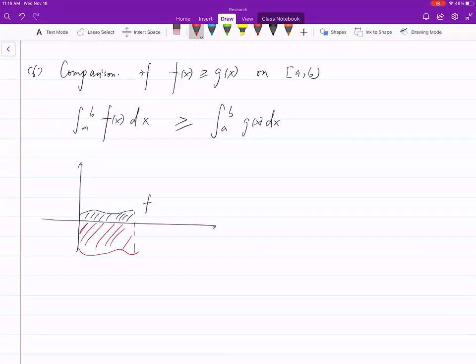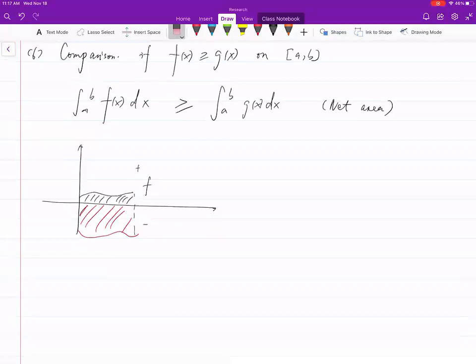Good so far? But now you should notice, even though this number is small, it's positive. And even though this number is big, it's negative. So I'm talking about this one is bigger than that, not in terms of the size of the area. It's more about a number. It's like 1 can be bigger than -3, even if -3 is bigger in terms of size. So keep in mind, net area is what we're talking about. If you don't feel comfortable using bigger, you can use above. That would be more accurate if you think about it. The area of this one will be above the area of this one because one is positive, one is negative.